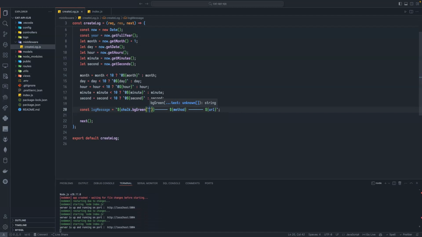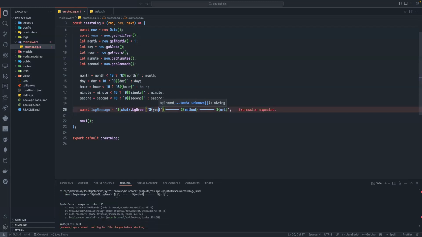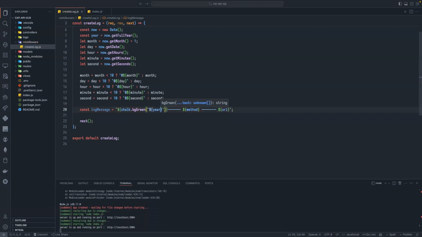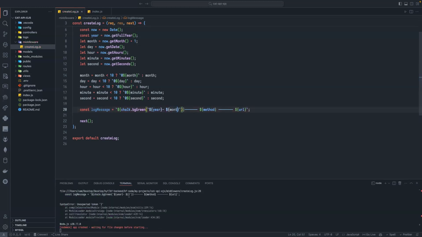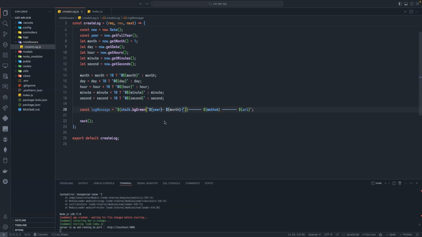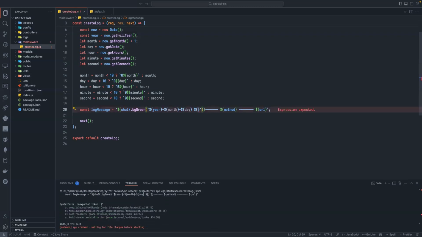So first I will need the year, right? Year. And after that, maybe I need slash here. I need the month. Then I need slash. Actually, maybe it's a good idea just not to keep any space like that. So I have the month, I have this one, and also I need the day, right? Day. And here I will make some space. Then I will need dollar sign, curly brace. It's just formatting, that's it. Now I will need hour.